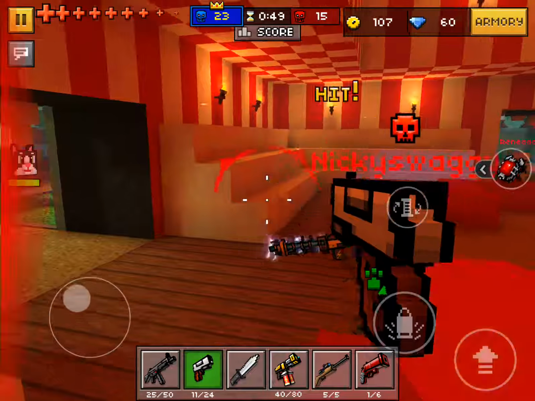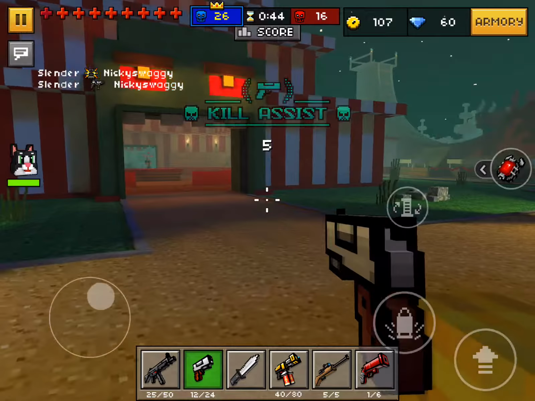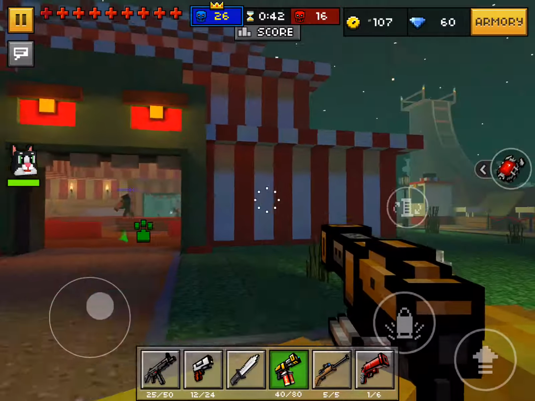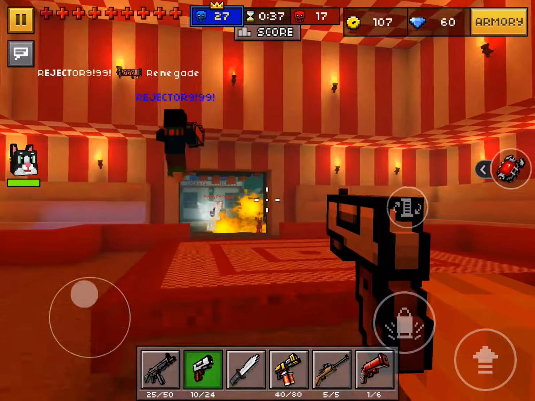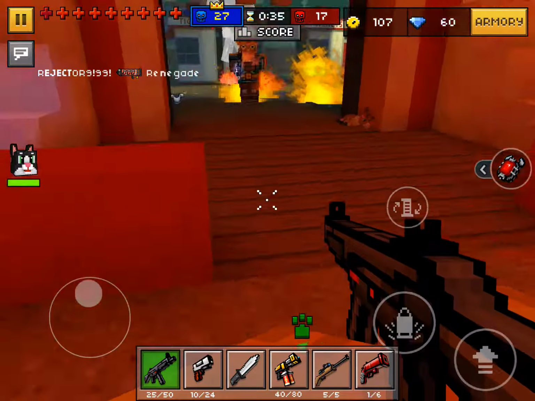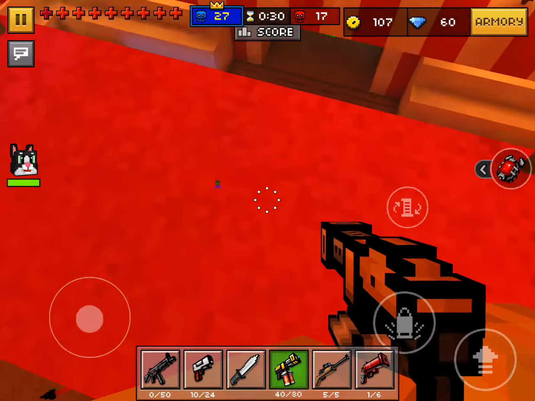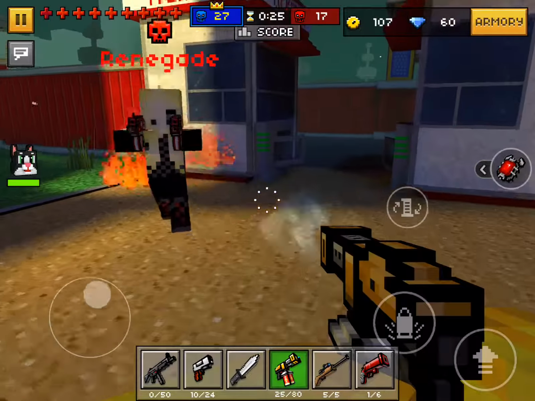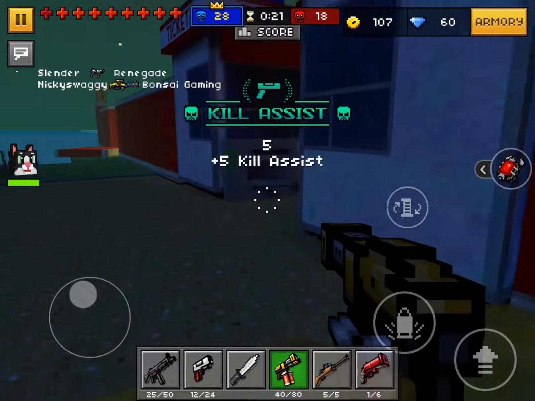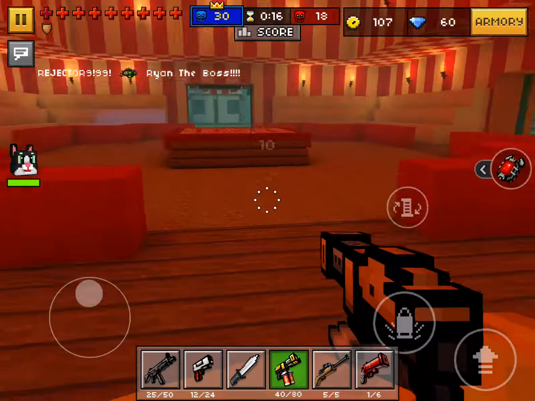Let's see if we can kill this guy without him noticing. Oh no, he noticed. I'm gonna try the flamethrower. Come on, get Noob Swaggy Guy. Yes, no, the flamethrower. Oh, come on. No. Noob Swaggy Guy, is that his name? I think that's his name. I have one.